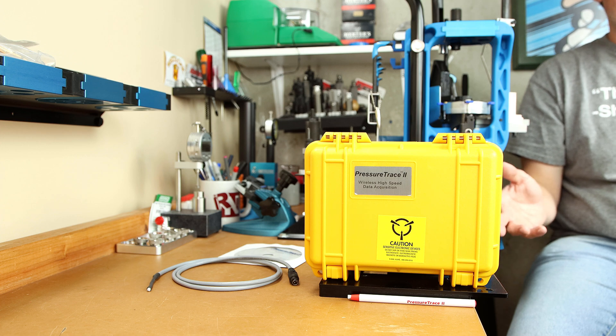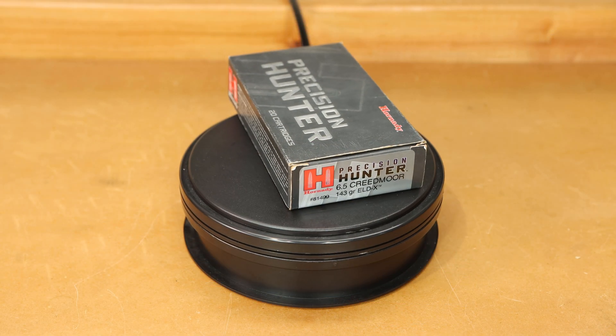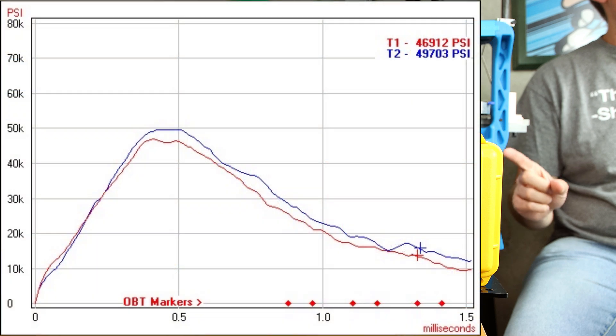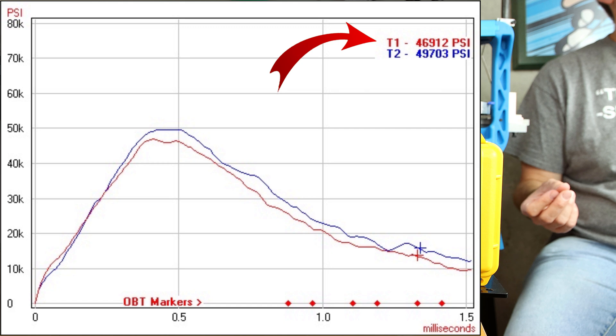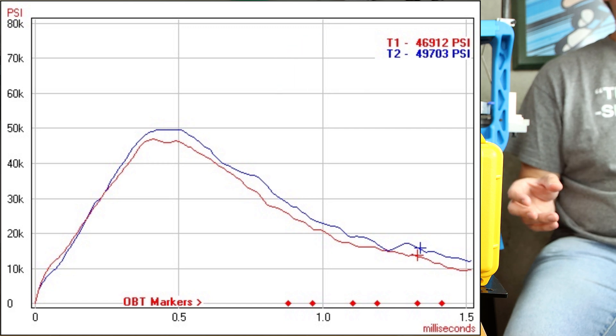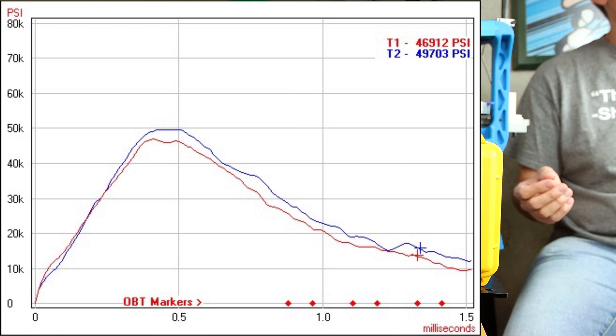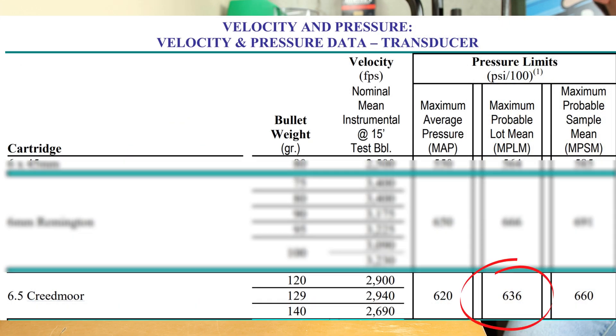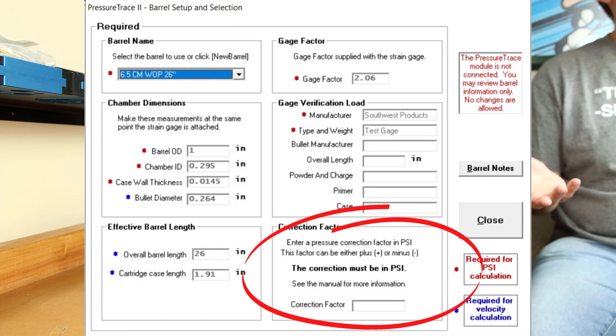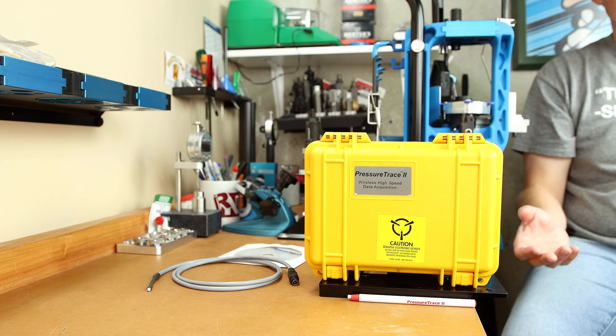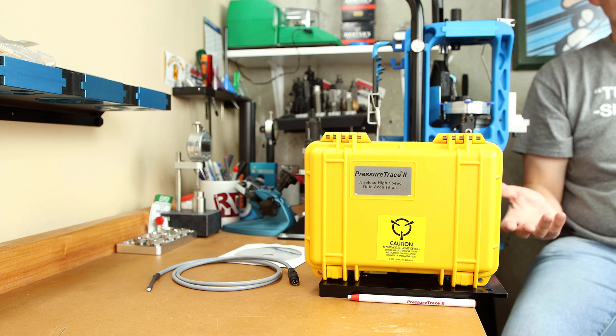Before we fired any of our reloads, I wanted to start off with some factory ammo. So for comparison's sake, we use some of Hornady's 143 grain ELD-X precision hunter ammunition. Our first round is on a cold, clean barrel. And we can see that our first round gives us a pressure of about 47,000 PSI. Again, this is not corrected. We can see that our second round hit a max pressure of 49,703 PSI, so basically 50,000 PSI. Assuming that 6.5 Creedmoor's max case pressure is 63,000, we can insert a 13,000 offset and be done. But I'm really not sure that that's the best option.